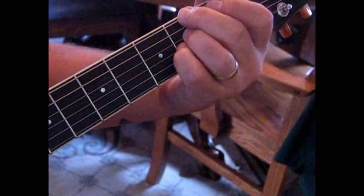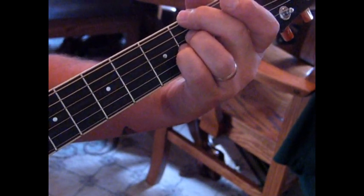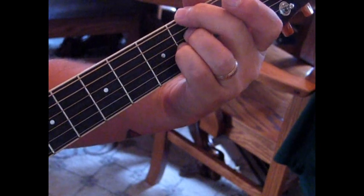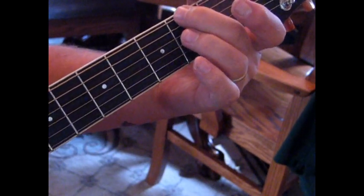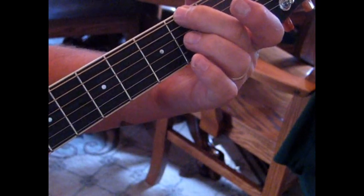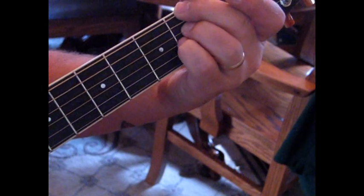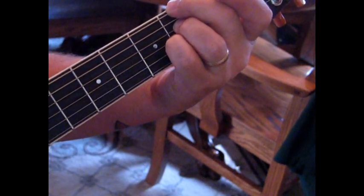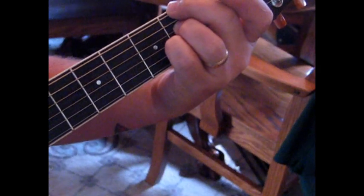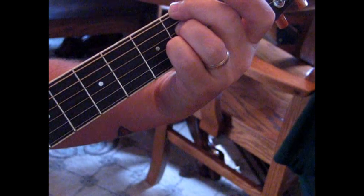Now this is where things change. He's playing an F sharp minor 7th at 11. So you're on the 2nd fret of the 6th string. You're muting the 5th string, and on the 2nd fret of the 4th and 3rd string, and let the 1st and 2nd ring.